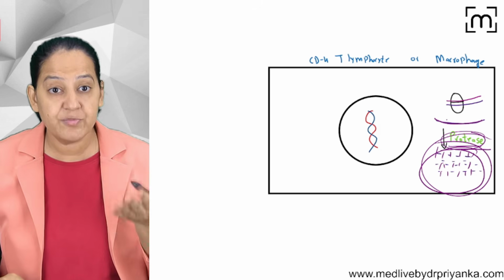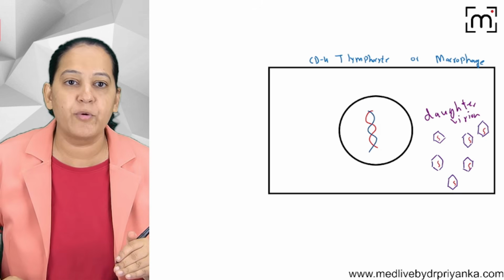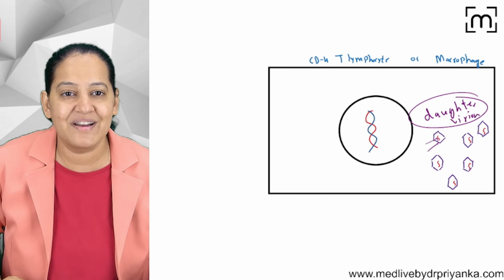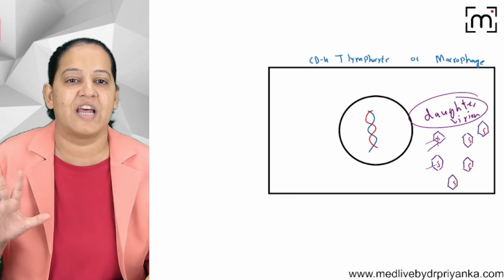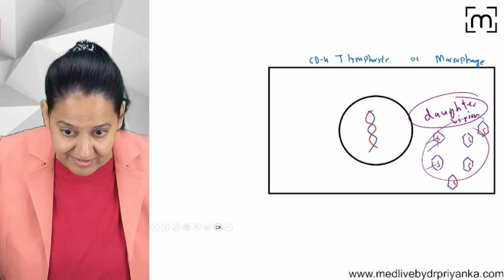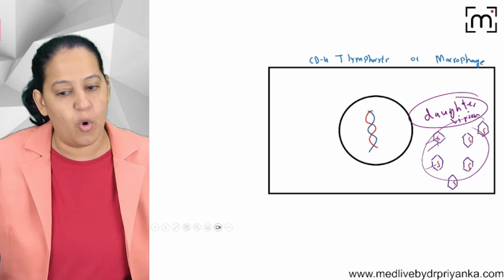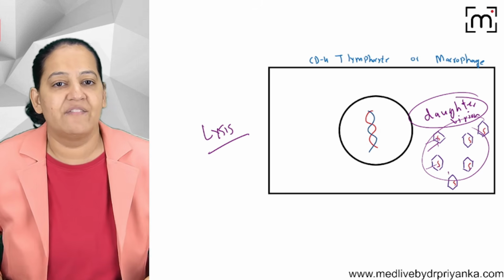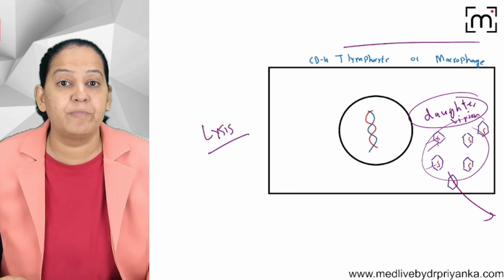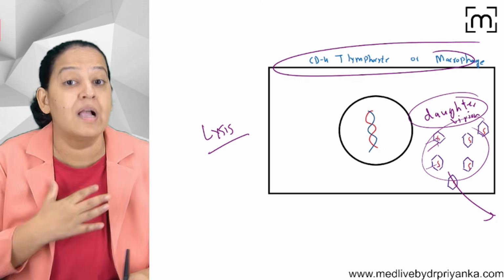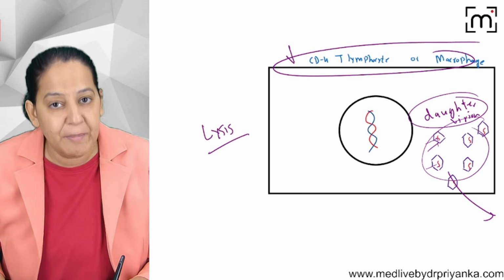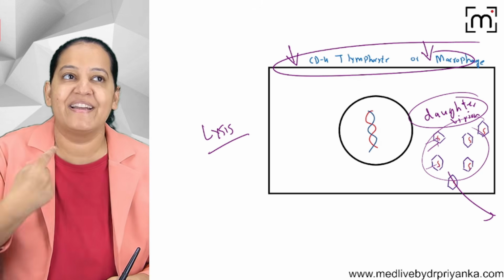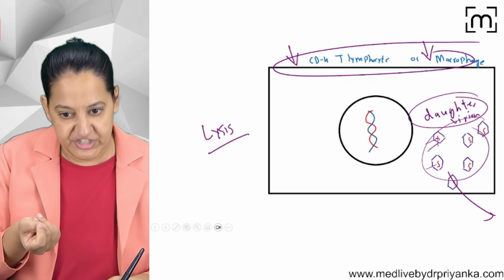Got it? Now the large proteins get cleaved into small proteins, and these small proteins lead to the formation of the daughter virions. In the daughter virions, the nucleic acid and the capsid are formed, multiple of them. And the last step, these daughter virions will rupture the host cell. It is known as lysis or rupture of the host cell, and they will come out. So the human having HIV will be depleted of CD4 lymphocytes and macrophages. So immunity will drop, and that's why HIV is an immunodeficiency disorder.